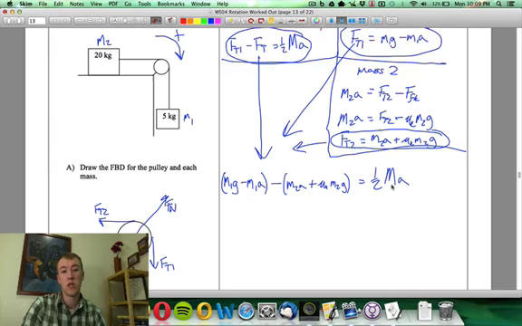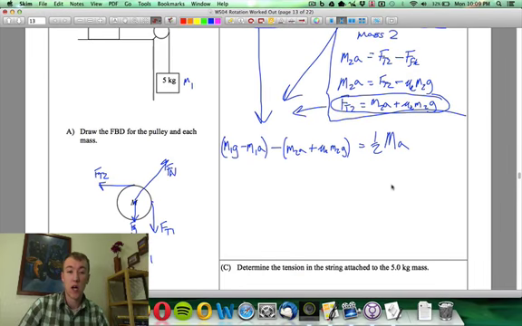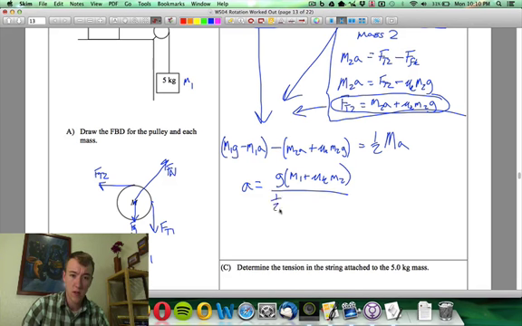For sake of space and redundancy, I'm only going to explain this to you and then show you how to solve for A. Notice this has an A, this has an A, this has an A. Those are the acceleration. That's what we're looking for. You need to distribute this negative sign through, move everything with an acceleration over to one side, and then ultimately divide by things to get acceleration alone. And I've done that here, and I ended up with this. M1 plus coefficient of kinetic friction. Sorry, this is a lot to write out. Big M, that's the mass of the pulley, plus M1 plus M2.